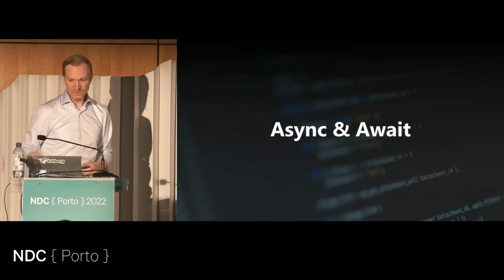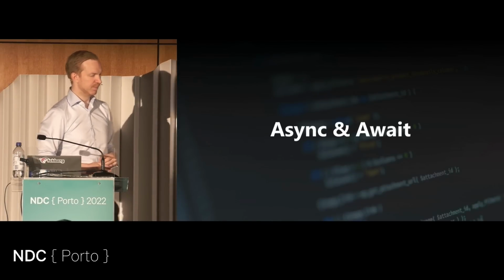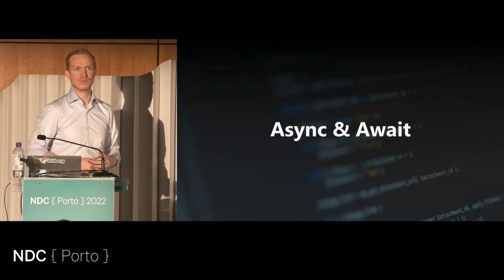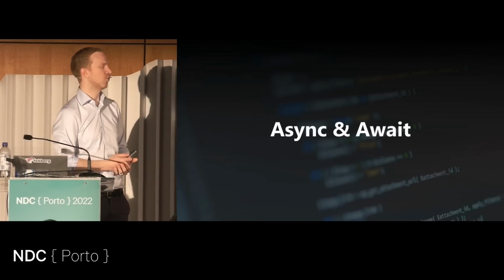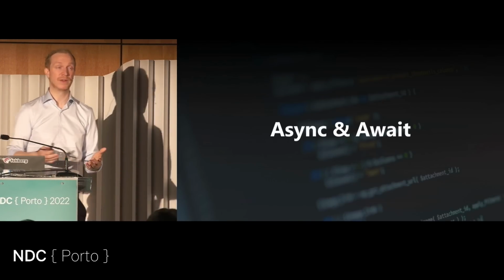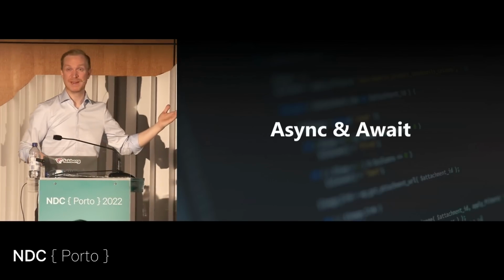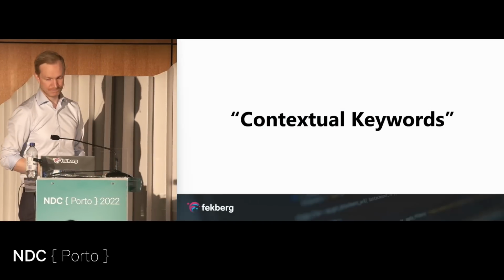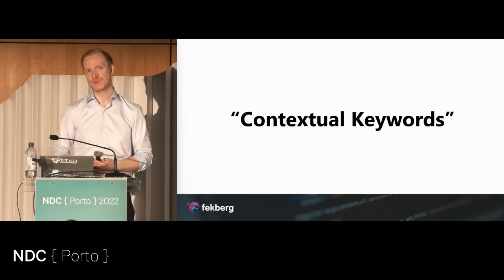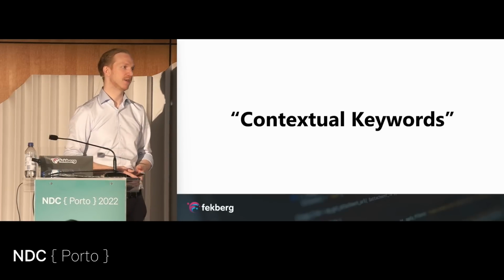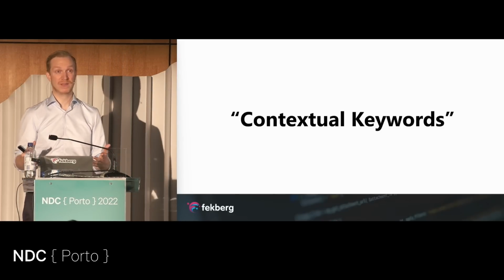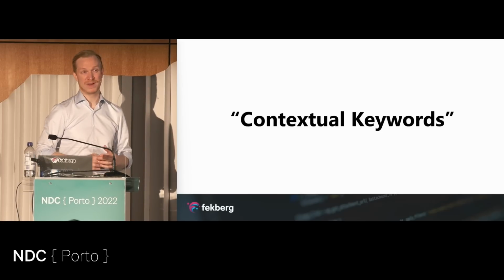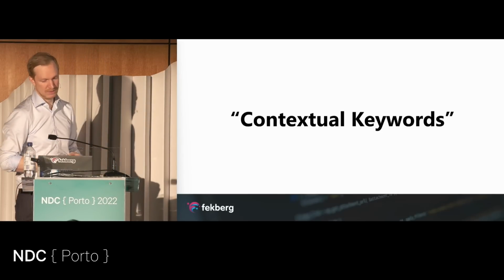All right, so let's talk about async and await. These two keywords were introduced quite a while ago, but it's still one of those things that people tend to get a little bit wrong. And it's really easy to get it wrong as well because the designers of this feature made it really easy to add it anywhere without a lot of implications. So these are just contextual keywords, which means that they do a lot of compiler magic to solve the same problems that we could do without async and await, but they do add a lot of code behind the scenes, and we should understand exactly what that is.